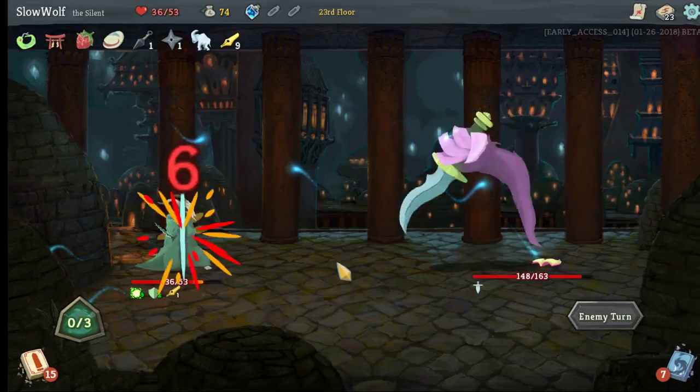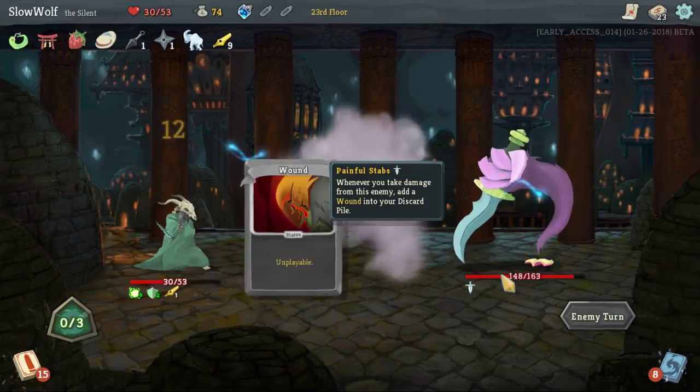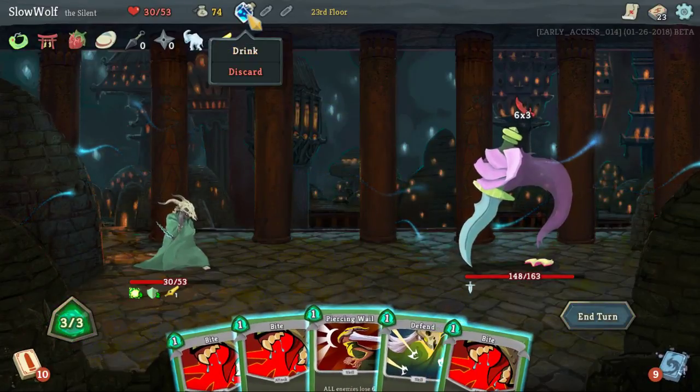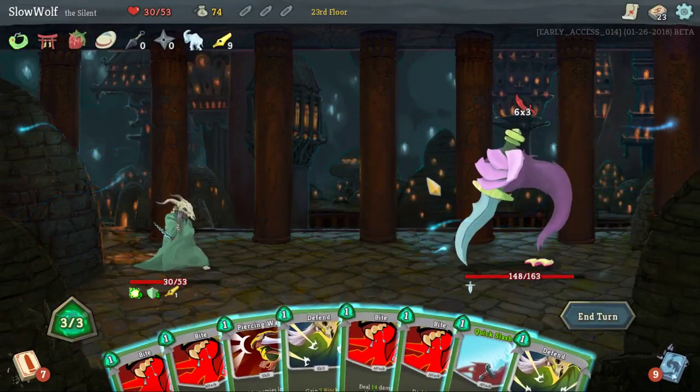That would actually be super huge. So that's a problem. That's going to give us 2 wounds into our deck. Stabby McStabface over here is a jerk. We need to draw more cards. That's lame. Holy shit, game.